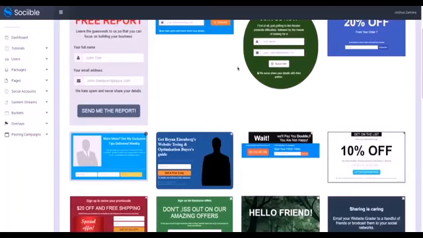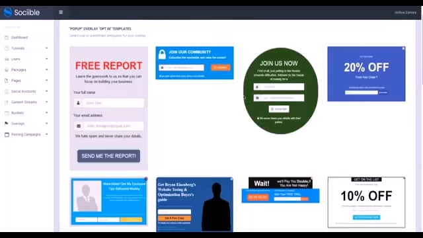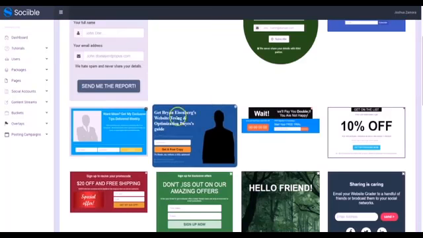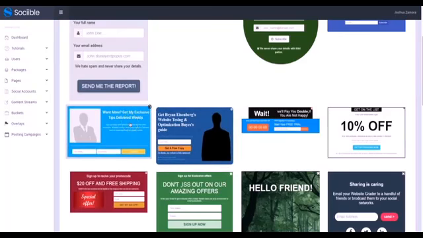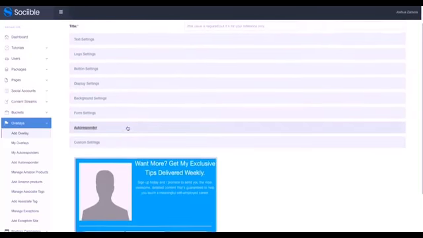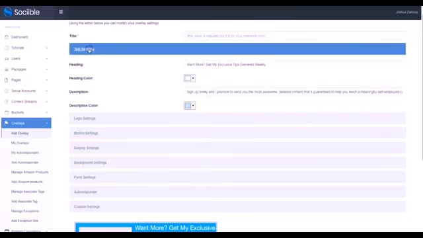Okay, and you can see we have a ton of different templates in here built in, and depending on which package you choose, it's going to determine how many templates are unlocked inside of your account. So make sure you pay attention to that when ordering your package. But let's say I want to go with this one here. Here you can see now that I've selected the template, I have also full flexibility to edit this as much or as little as I'd like.